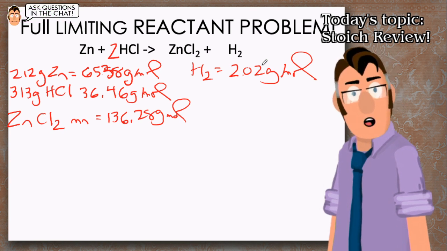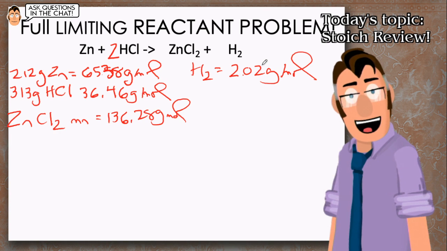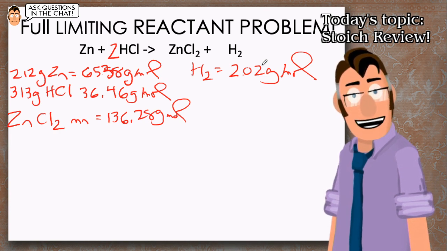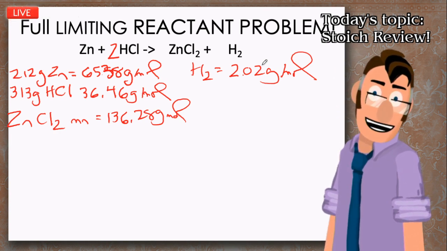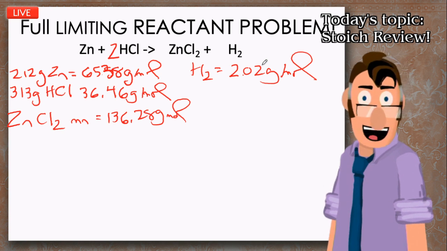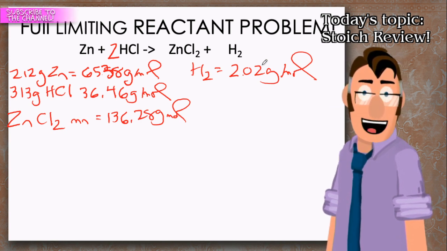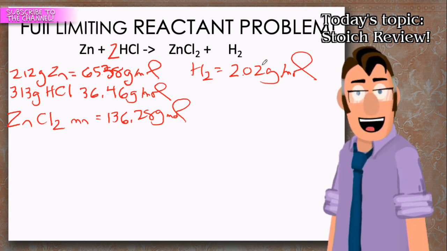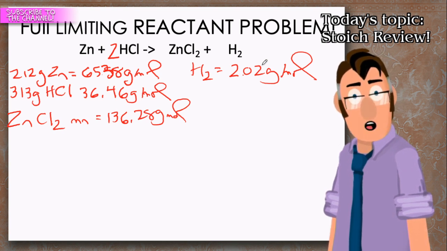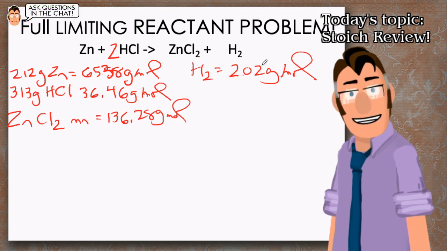I have found over the years that if students solve for a common product, they are less confused. Because not only is it comparing apples to apples, where whichever number is smaller is the limiting reactant, you're also killing two birds with one stone, because you are figuring out one of the masses you're going to need anyway when we run the table. By running the table, I mean we want to find the mass of each reactant and each product so we can use the law of conservation of mass to check.